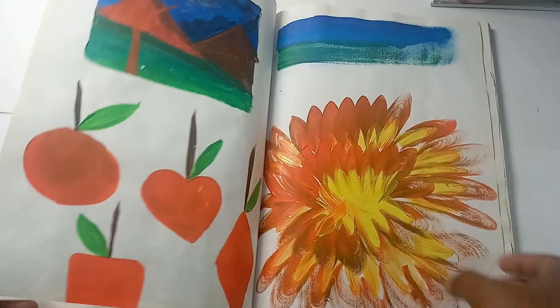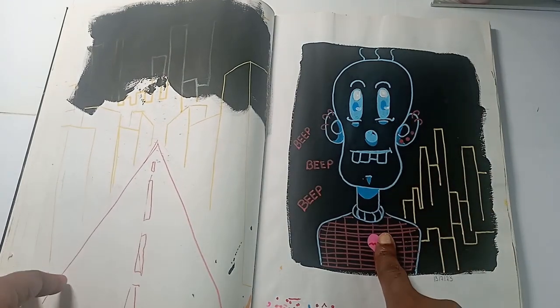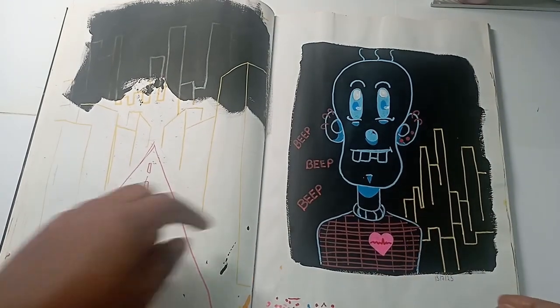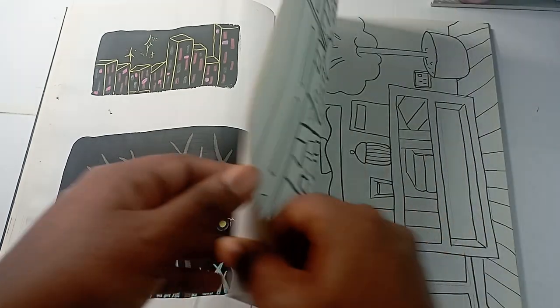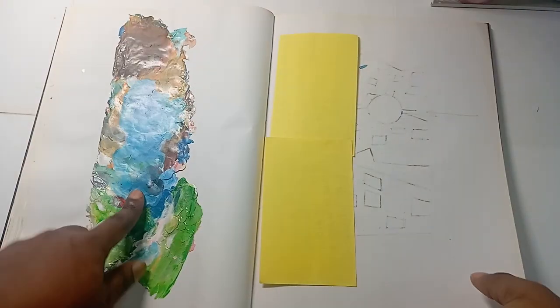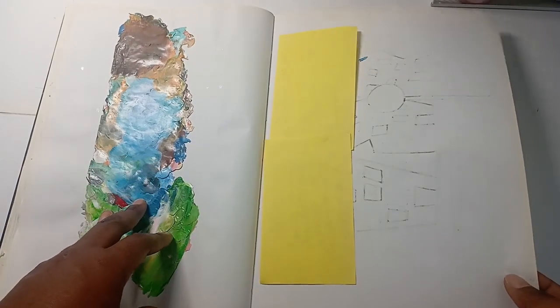Something for a background. Acrylic, explosions. This was acrylic background with acrylic markers. I quite like it. I do really like it. These are alright. More acrylic and acrylic markers. This was just something I peeled off a paint palette. This, just post-it notes.